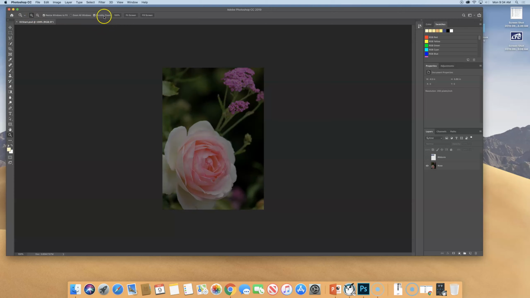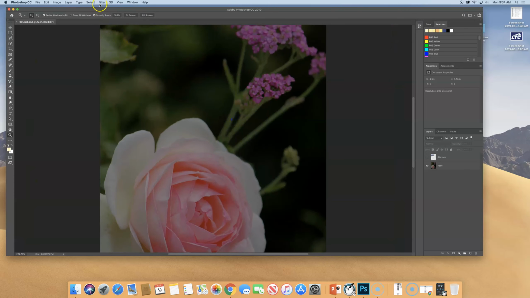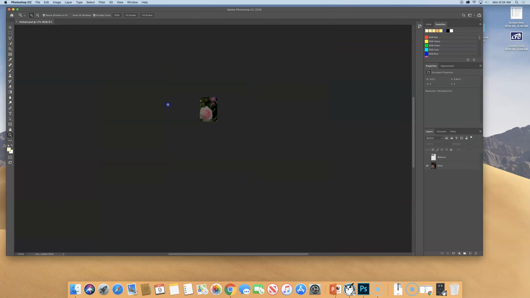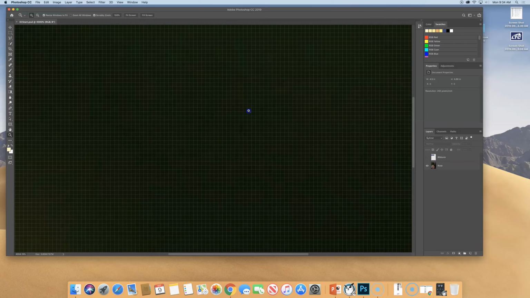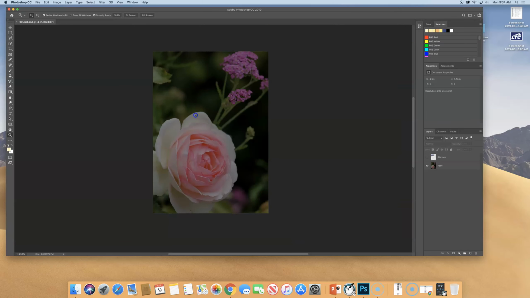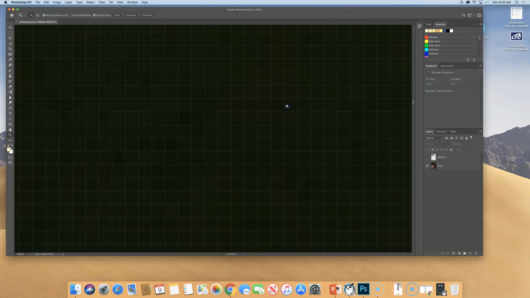And then I also want you to look at the scrubby zoom. If you have scrubby zoom checked up here at the top, all you need to do is hold down your cursor and pull left or right, and you're going to zoom in or zoom out. So pull all the way to the right for quite a ways. And can anybody tell me, based on something they're seeing on their screen, what magnification level we max out at? 12,800. Yep. And that is in two places.